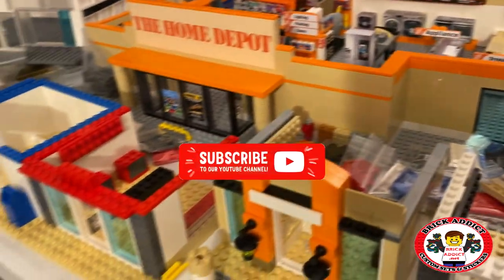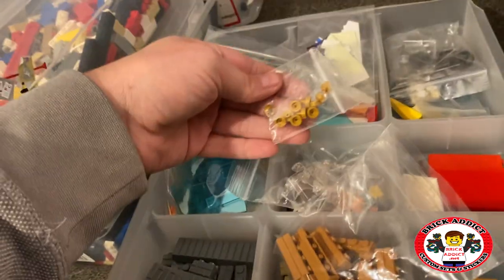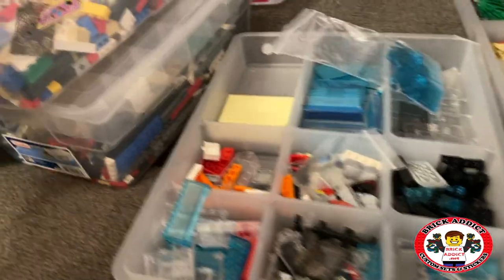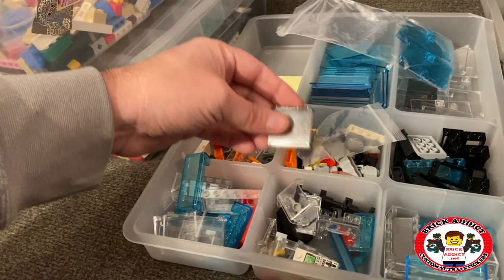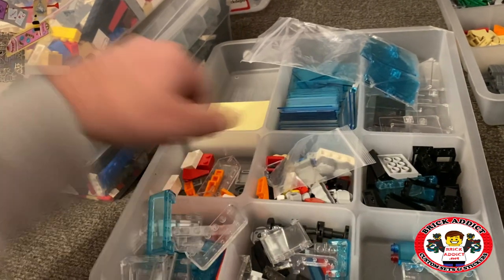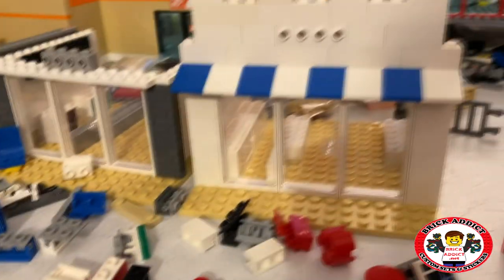The red Chick-fil-A gets those for the awnings, of course. The Home Depot is completely built with those types of pieces, and the fun-parts bricks — we've got a lot more to add. Those are tops for cups. McDonald's gets a lot of those windows, which all sets get. Home Depot has got a whole plethora of those. More doors — let's see, I think our Chipotle gets that one. I do have to cheat sometimes and look at our own pictures of past sets just to see what's what. Dunkin' Donuts gets these; Subway gets the wider ones — inside is where the salad bar goes. All of the sets get door frames.